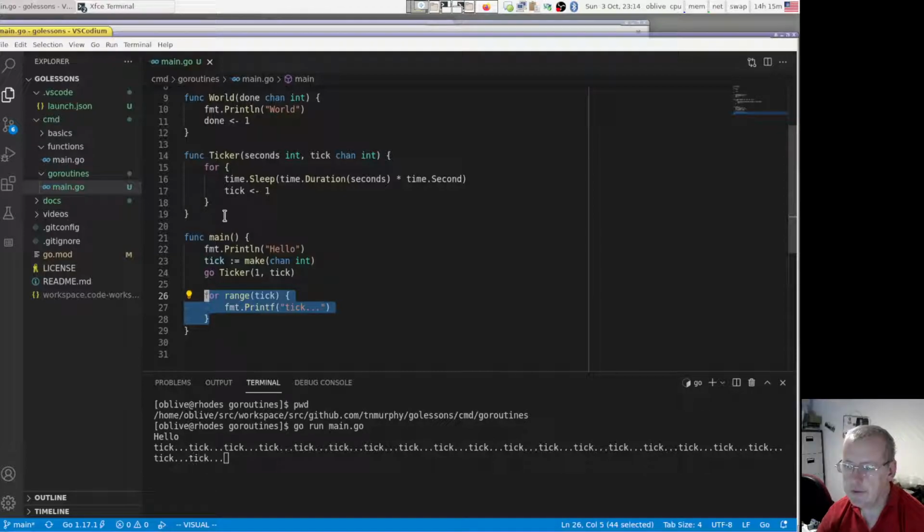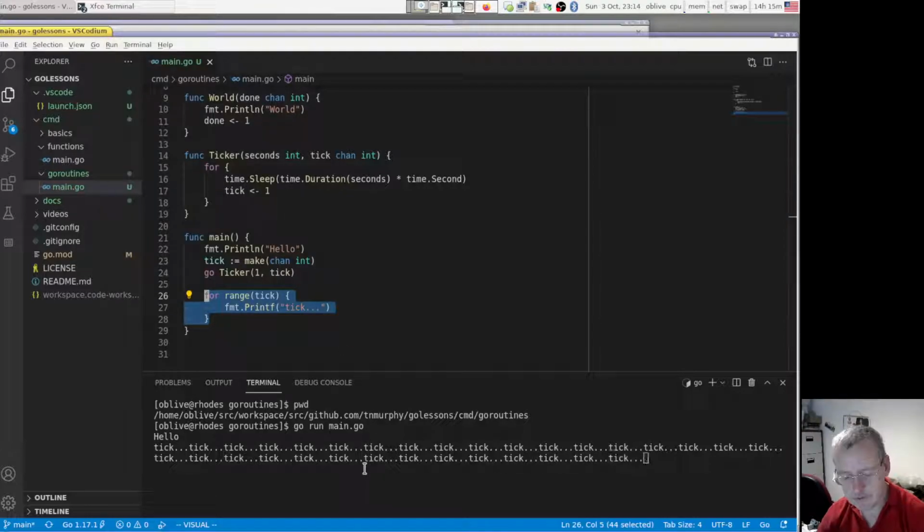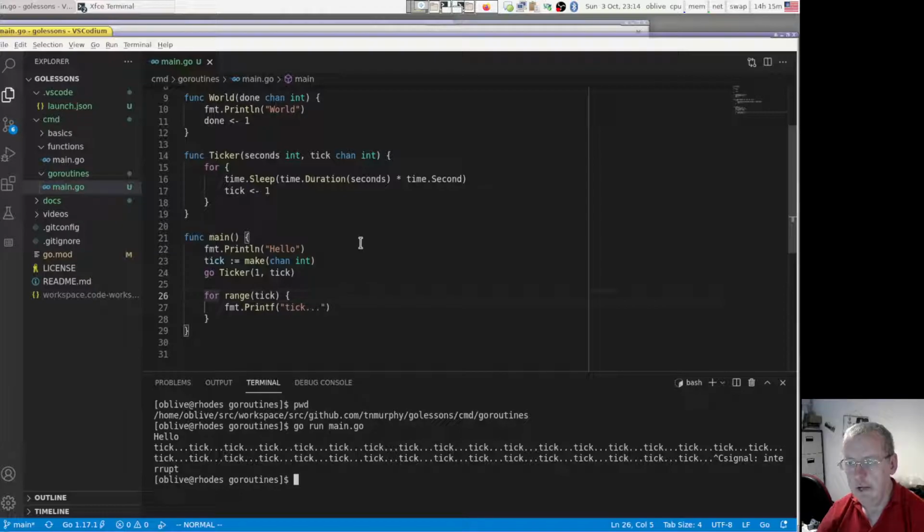That's not terribly satisfying. I prefer to have a clock that does tick-tock. So let us stop this. Control C. Okay. How do we make it do a tock?